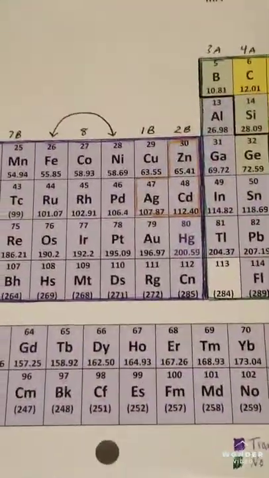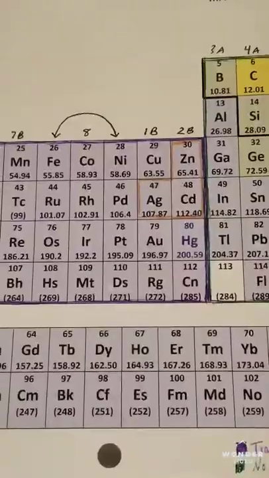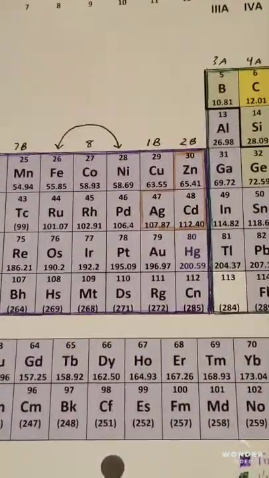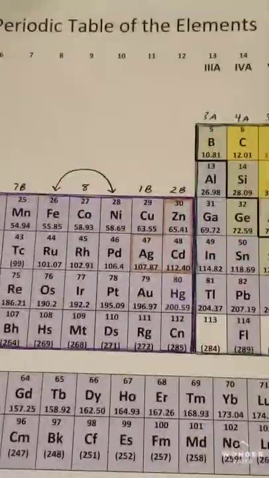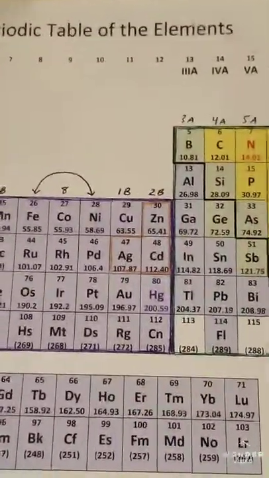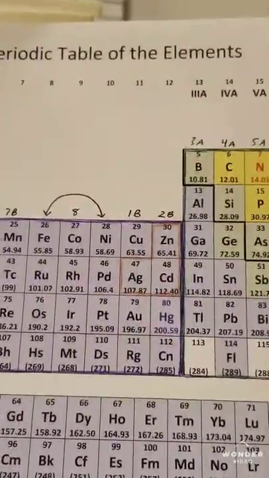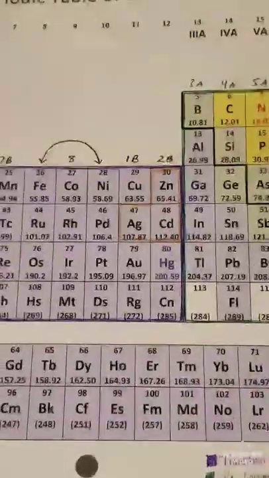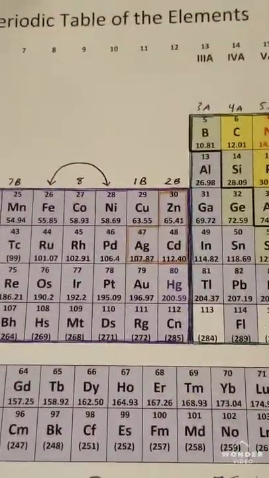Silicon, or silicone? That one is a metalloid. It is number 14 on the periodic table. So go ahead and write metalloid. D, aluminum. Aluminum is number 13, right next to silicon, and that one is a metal.